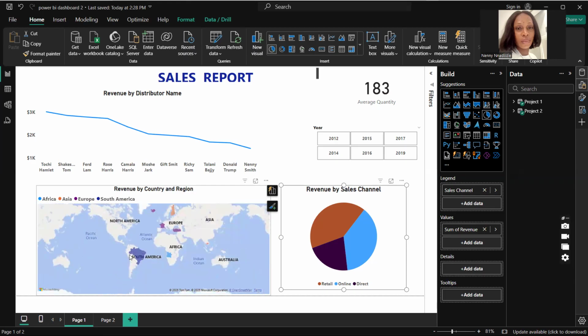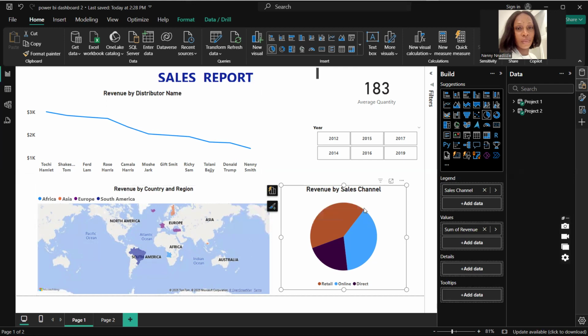Another country in South America, I think, is Venezuela or something. So this is a map, and it presents revenue by country and region.